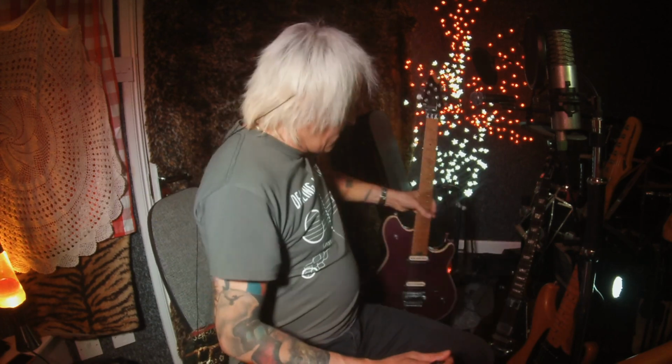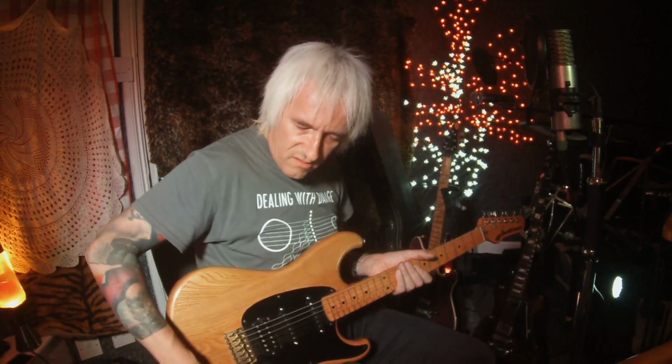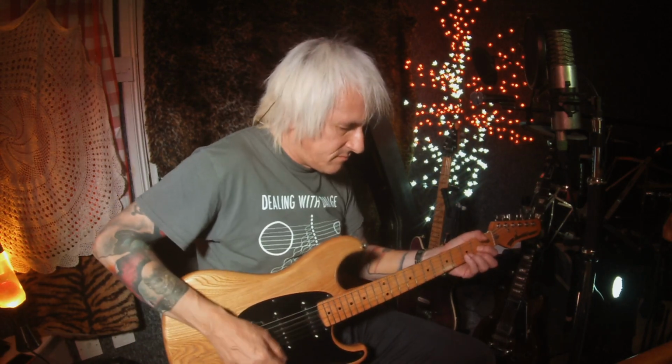So apart from the new pickups, I'm going to put on a new tremolo system and new tuners and things like that. And the Blazer only cost me 350 quid, and I'm going to personalise that guitar and make it mine. This has to stay as it is, because it's a very unique guitar, and it's not mine. But it gives you an idea how you can compare. That Blazer sounds great. That Bareknuckle pickup is definitely providing the personality to help take the guitar into the direction of what I'm after.